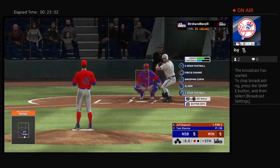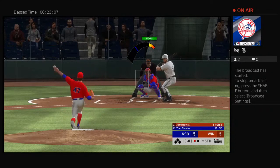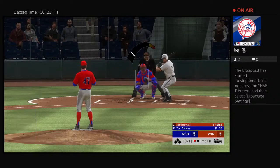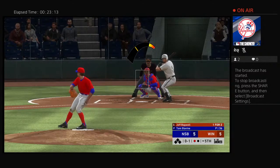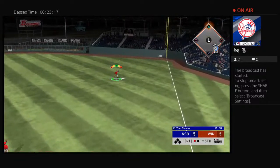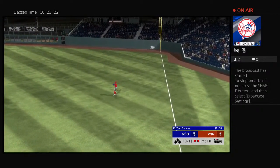Stepping in, Jeff Bagwell. He tripled earlier, making him 1 for 2 in the ballgame. And he'll power in a fastball that time at 94 for strike 1. It's no wonder this guy's pitch count is so low. If they keep swinging on the first pitch, he's got a real chance to go deep into this one. Judge is there. 2 down.